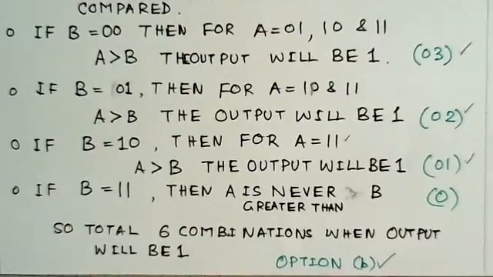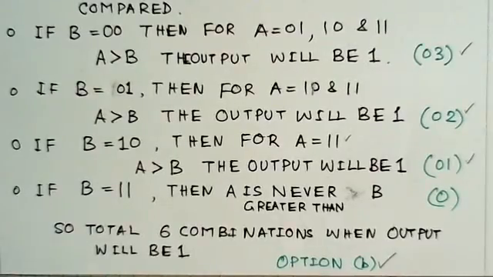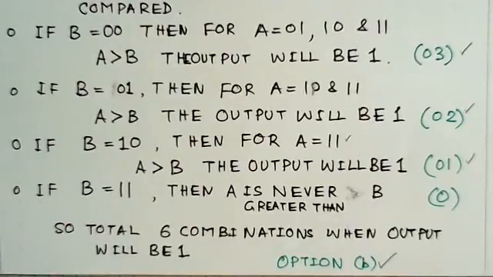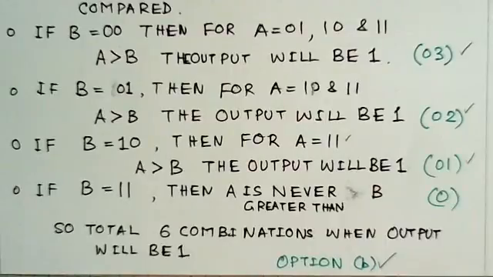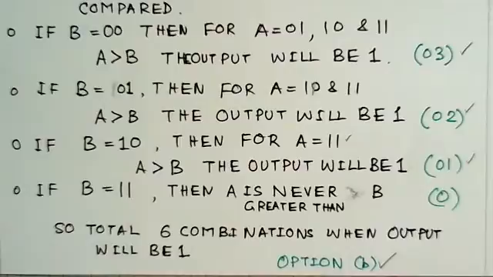But you could notice here, you can easily make a truth table also for 2 by 2 bit. You can even further for 4 by 4 bit magnitude comparators, the corresponding truth table can be made. Although it becomes little more complex, that truth table, if the number of bits increase here.